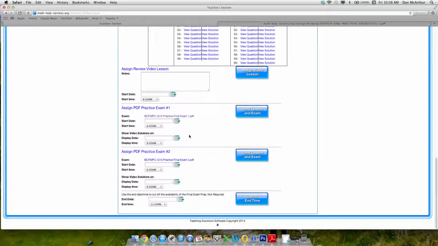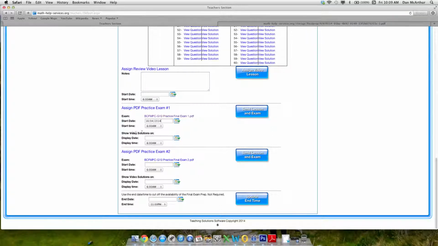So this is the exam. It's another link to the PDF, so you can open it from here as well. When you want to release the exam, you just pick the date. So we'll go ahead and pick today, and this is the day that they'll have the PDF in their account. Now, how we've set this up is so that you can stagger the release, if that makes sense.